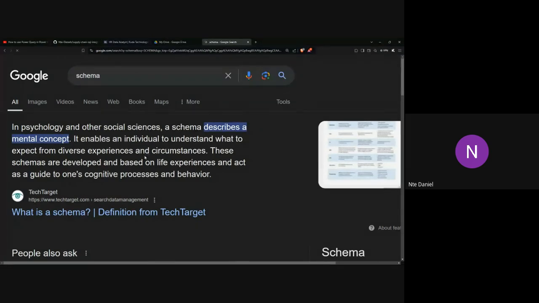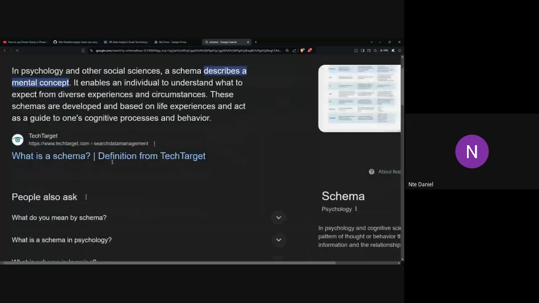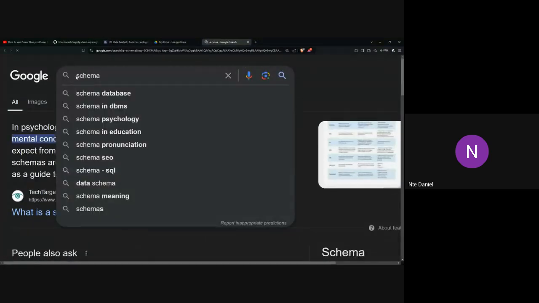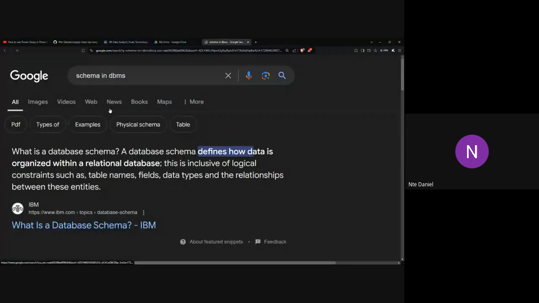All right. I don't want schema in a psychological sense. Let's go into database or DBMSs. That's what the schema is. So a database schema defines how data is organized within a relational database.